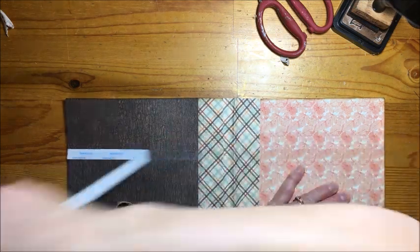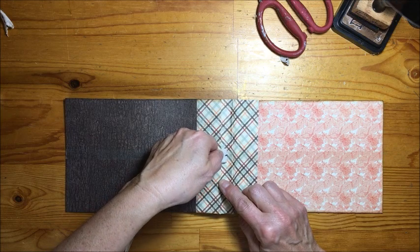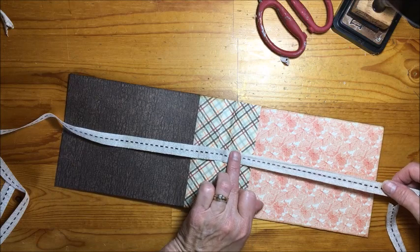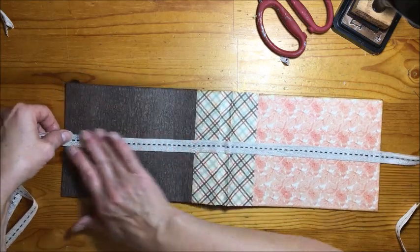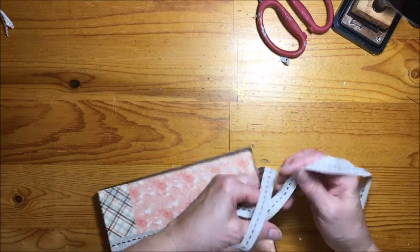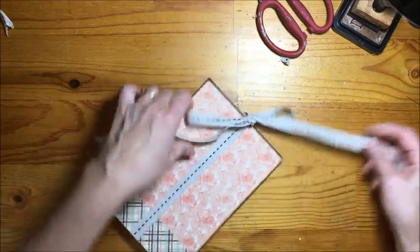Okay, so peel off your liner tape, fold your ribbon in half, find the center point of your ribbon, find the center point of your spine. And then you're just going to press this. I had my ribbon folded in half. And you're just going to press this down onto your cover. And there's your closure. And I probably went overboard with the length of the ribbon, but like I said, I would rather have too much than too little. And now this will form a really pretty tie closure for the album.